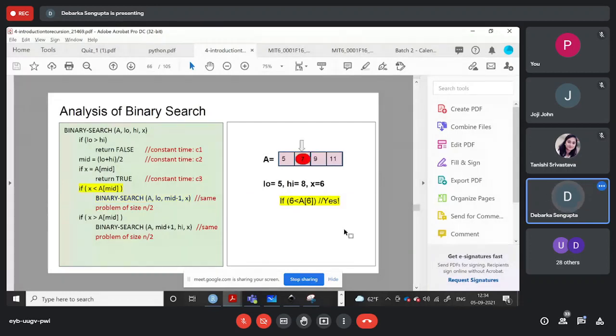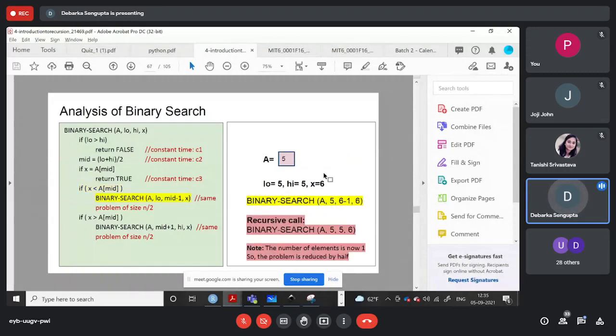There is not much value in looking at this location or the location to the right of it. You'll have to look at the left location, and incidentally, there is only one value in there. So your low remains the same, 5. But your high will now be the mid location minus 1, that is 5. So incidentally, your low and high will both be 5 in this case.